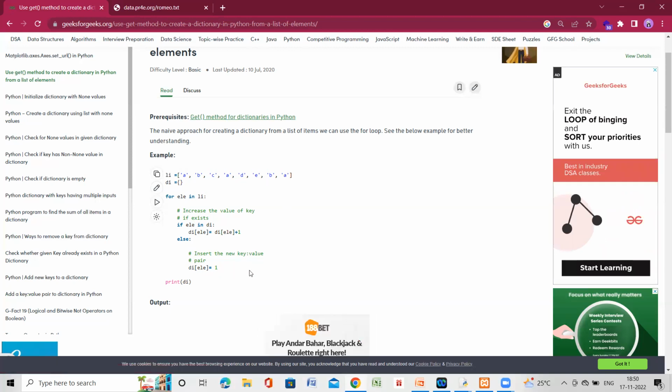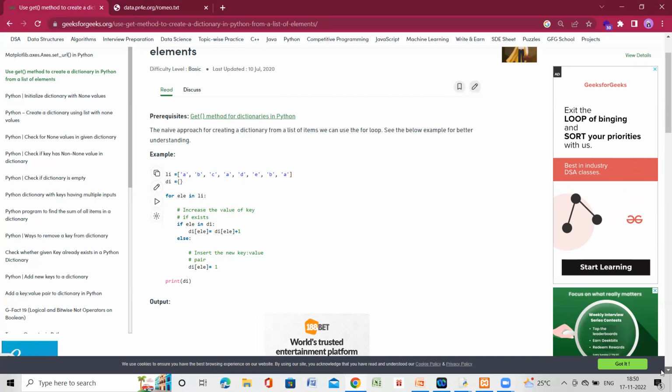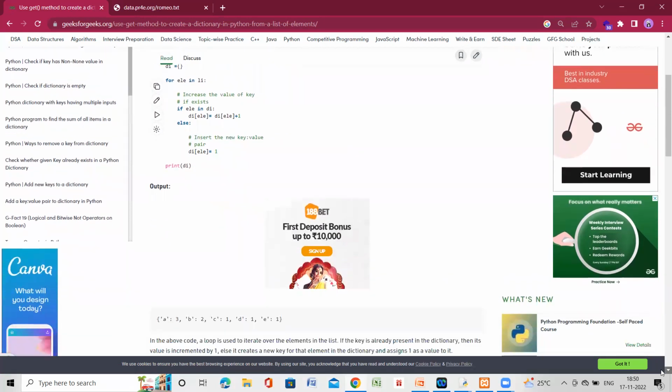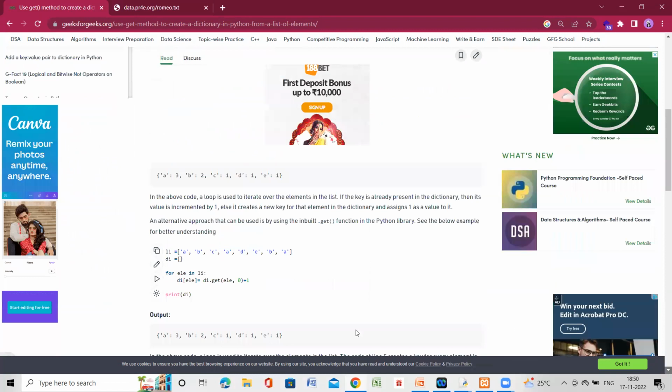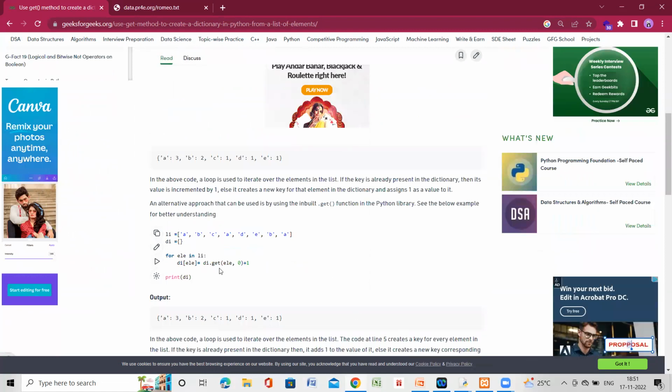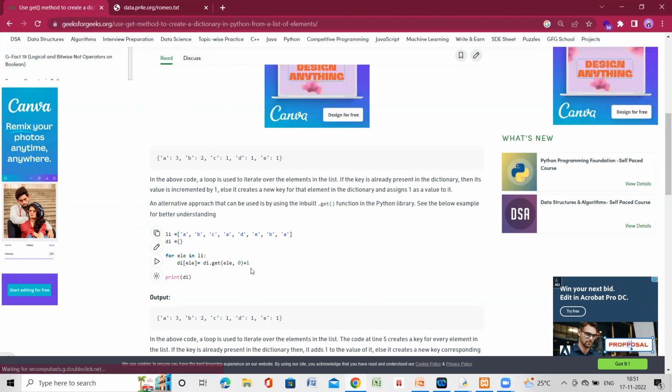So instead of writing this much code, this if else code, this code has been reduced. We can reduce this code using the get function like this. So let's try to understand this get function. If the element is in the dictionary, it increments the value. Otherwise, if the element is not in the dictionary, it assigns a default value 0 and then it increments.